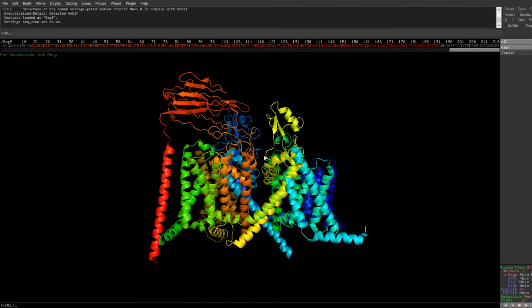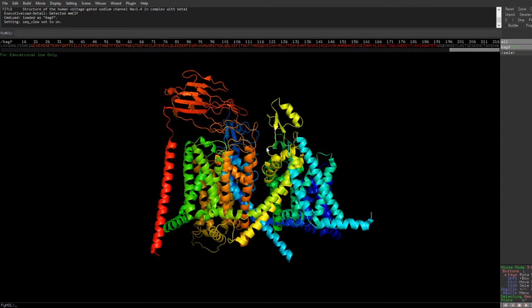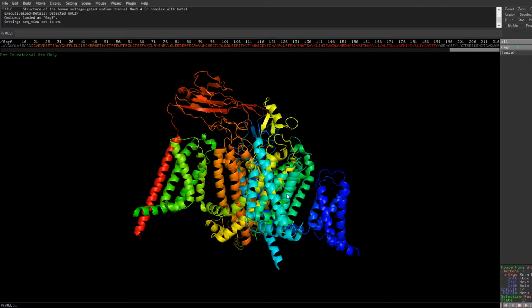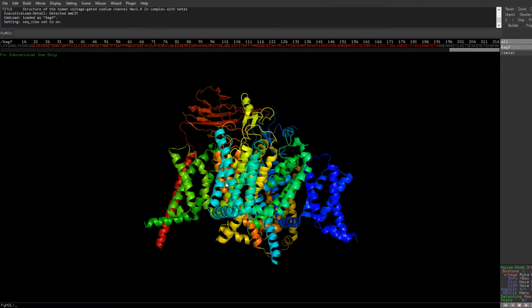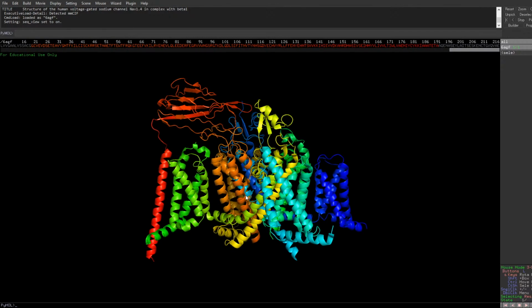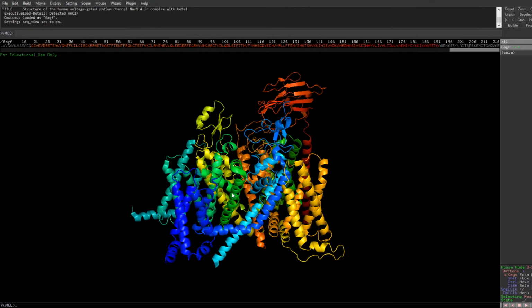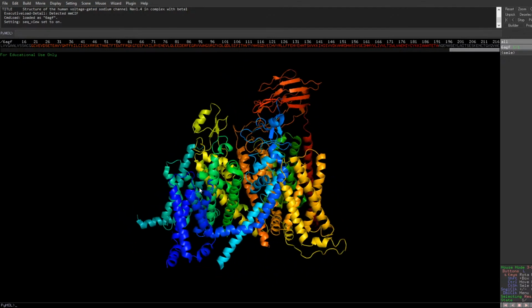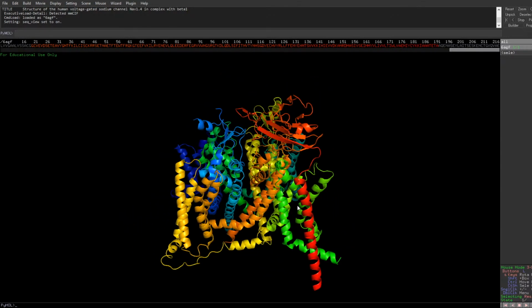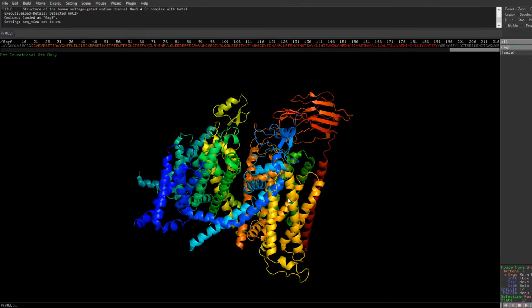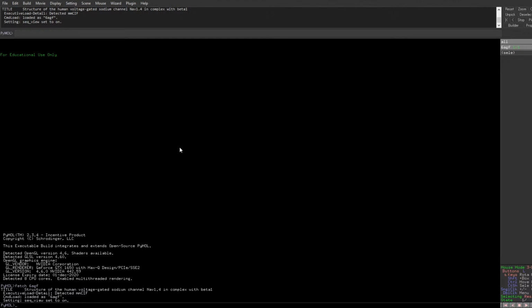So very good. All right, what I forgot to mention, actually, the last one that we looked at was not a sodium voltage gated channel. That was actually a potassium channel, which is not gated by voltage, but by pH. All right, so this is what they use to learn about the whole mechanism of gated channels. But here, what we're looking at right now is, I would say, the real deal. This is the sodium. Oh, what did I do?